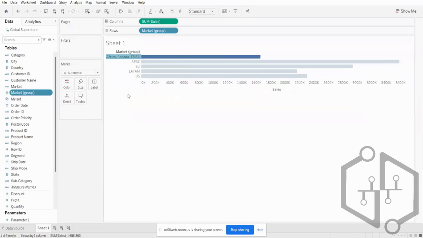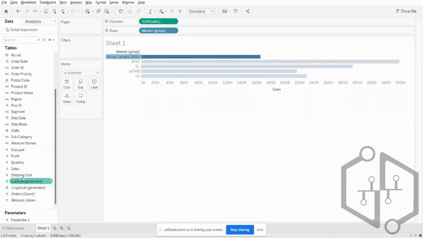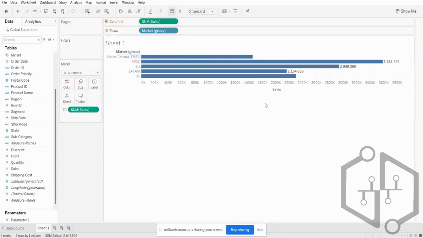If I click on group, you will see all these three are grouped together. Now there is one option that is written as T. T is nothing but labels, or maybe we can do it the other way as well, whereby we put sales over here. So we can have the labels like this.